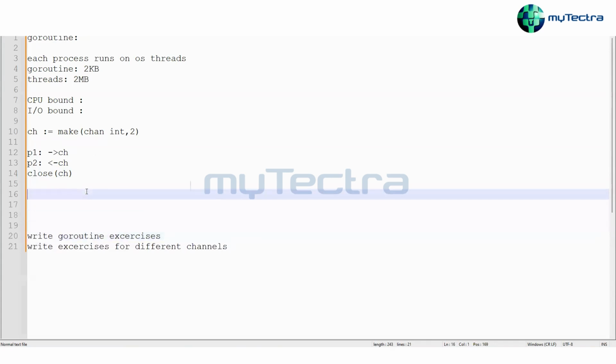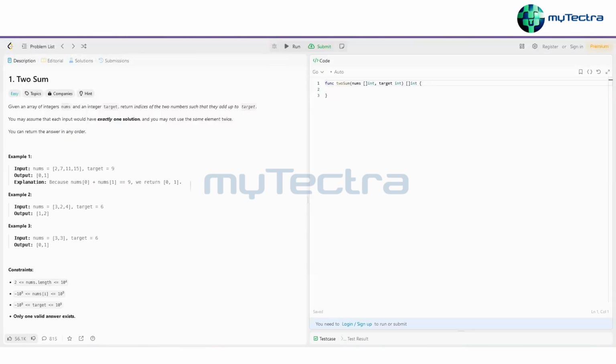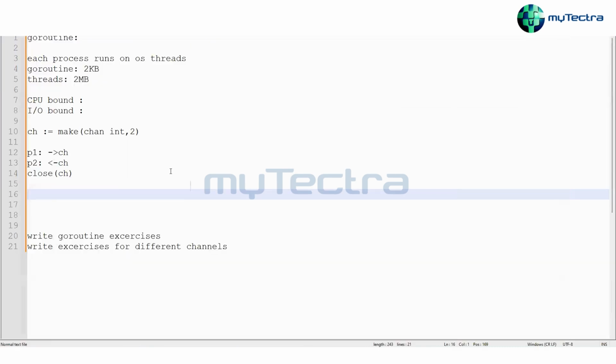Other than that, what else? No, I'll see. Only these two things and error also. Panic, that things. What do you mean by panic? Error case, no? Error case in Go. In general, I think in Go what is preferred is that if you have any error from a function, you should always return it.